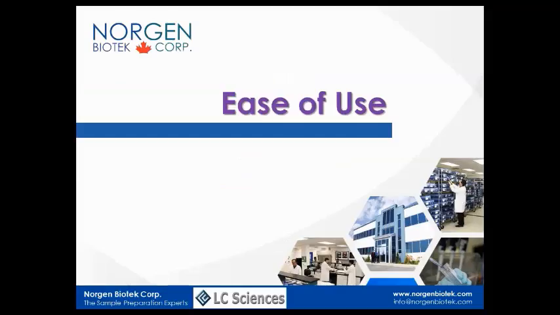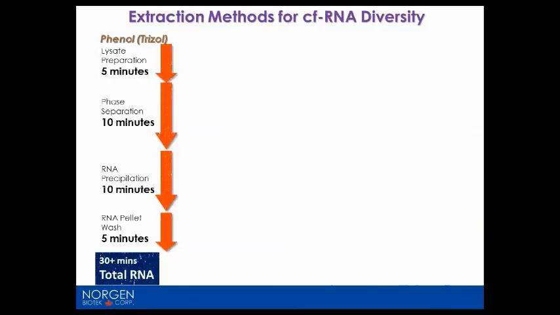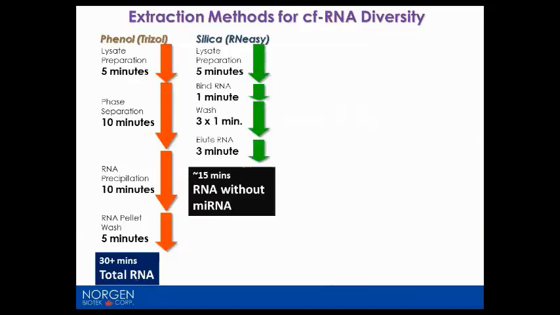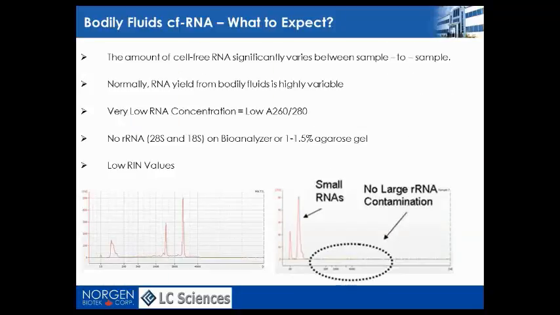So now for the ease of use, these are the different isolation methods, being phenol or silica, or phenol combined with silica and silicon carbide. The slide showed the advantage of Norgen's simple approach for RNA extraction. While the difference may look like 5 to 10 minutes, it may do so when the sample numbers are very low, 1 to 6 samples. But imagine this is hundreds of samples, then the difference could be very dramatic.